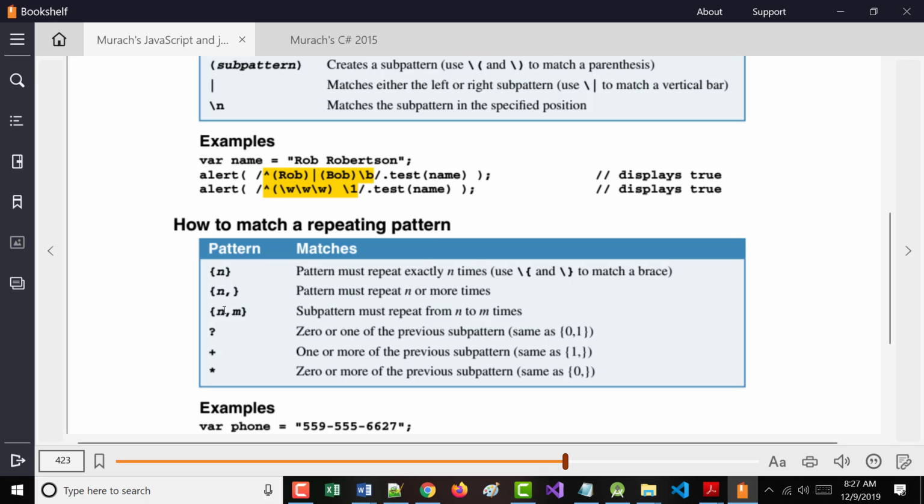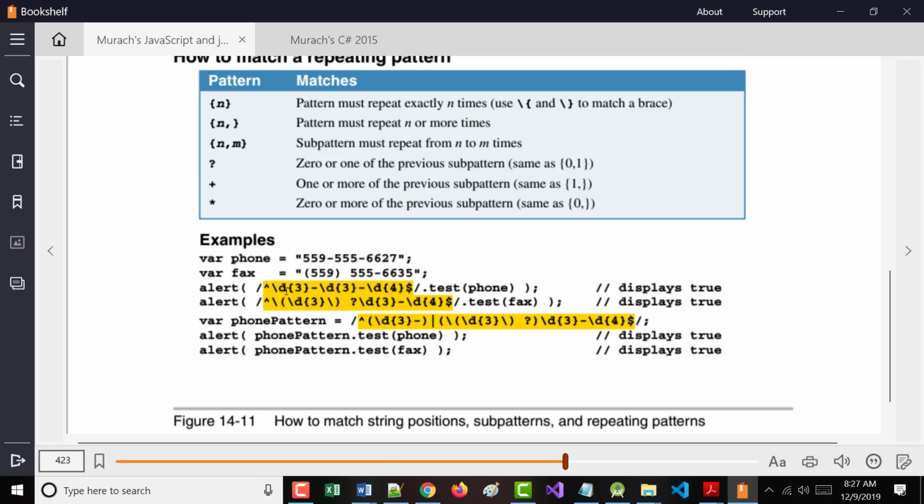So they give a good example here on the bottom of the page. See that? 3 digits, a dash, 3 digits, a dash, 4 digits, or this. So what you can do is say this pattern or the other pattern. All right? And again, you're not doing anything nearly that complex this semester. We'll look at stuff like this next semester.